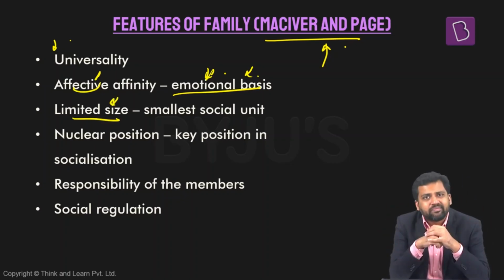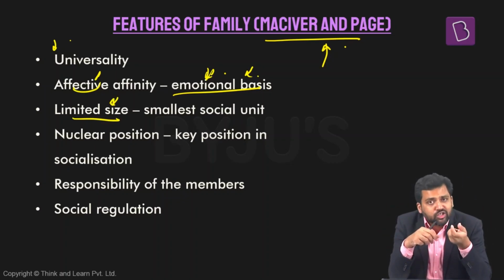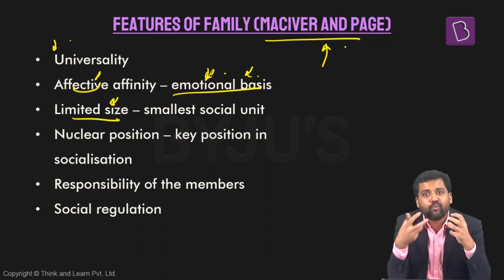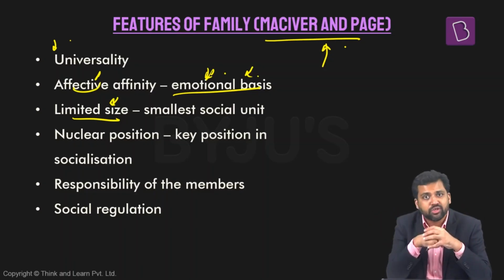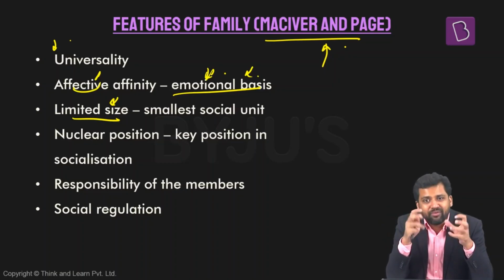Family has limited size. It's not infinite. In fact, families are the smallest social unit. If you think of societies as composed of different units, society might be composed of large social units. For example, religion or nationality, they're all large social units, with huge membership. Caste, Gotra, a huge membership. People who speak the same language, huge membership. Tribes, again large. All these social units can be further broken down, and family is that smallest social unit. So it has some limited size.